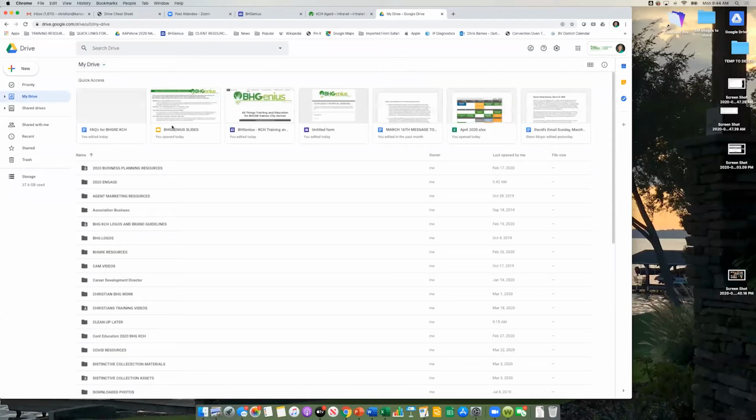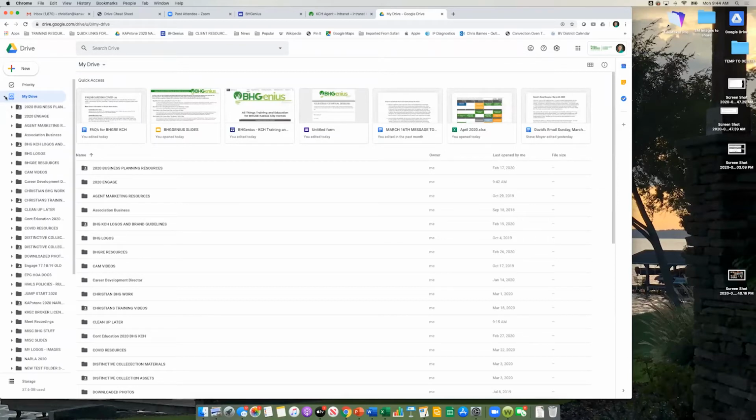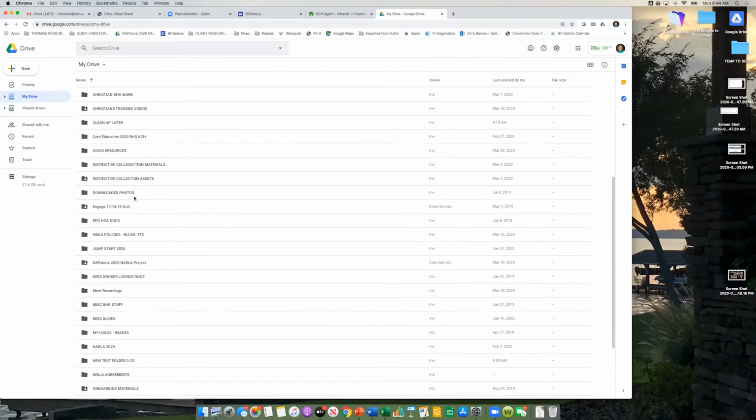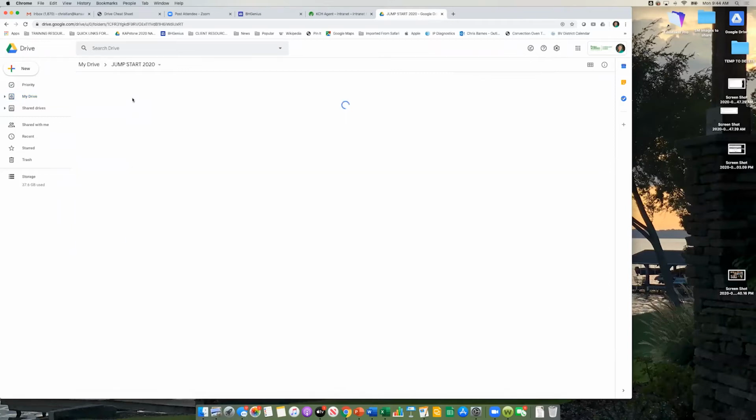and get them into folders. Again, your folders, to access those, you either click on the down arrow right here next to My Drive, or you can click down here on any of these. And these will open the folders with the documents inside of them.